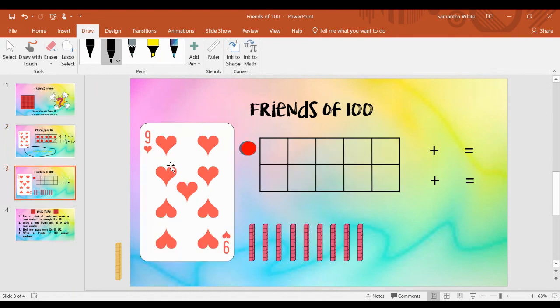So with my deck of cards, I flipped a number, and I have the number 9. Now, this is actually going to be a 10 number. So this number is actually going to represent 90, okay? So I'm going to represent my 90 on my tens frame. The only difference is that when I put 1 down on my tens frame, that's actually going to represent 10. So we're counting by tens instead of ones.